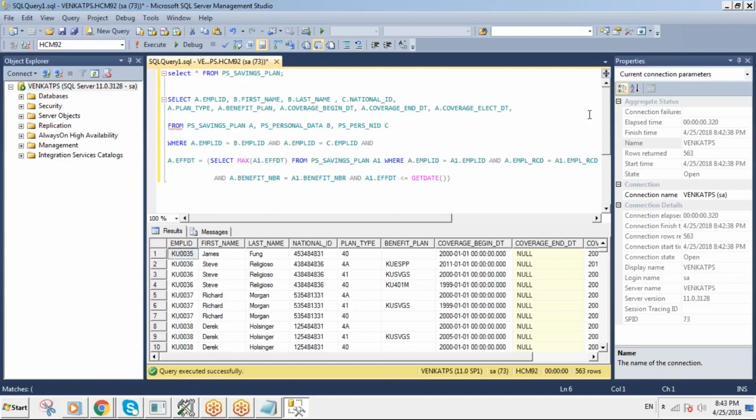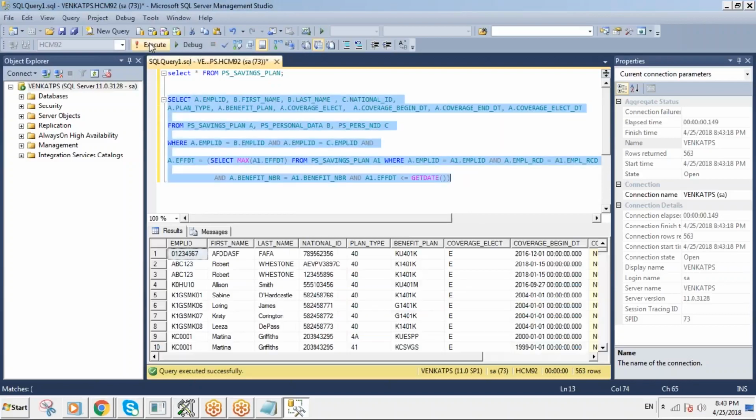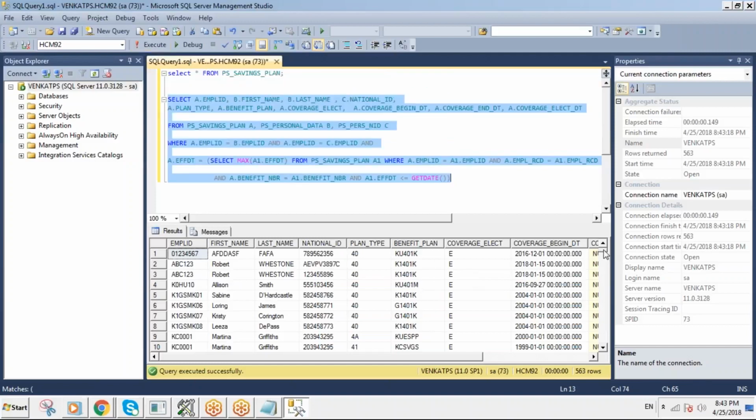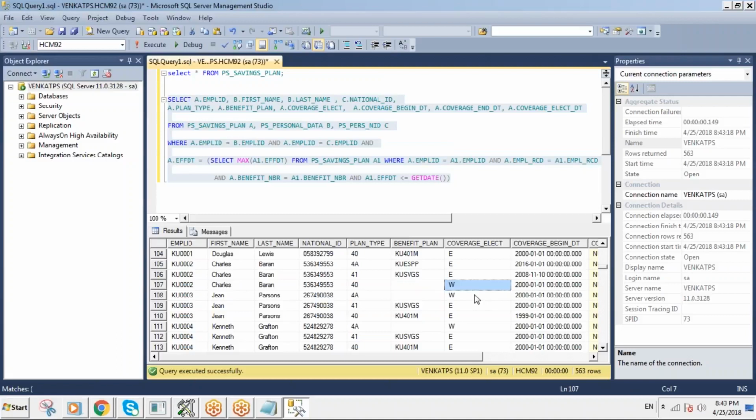Here we can add A dot coverage underscore elect: elected, waived or terminated.